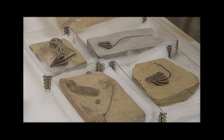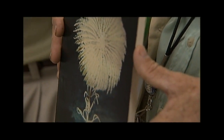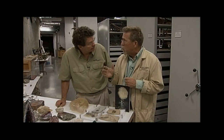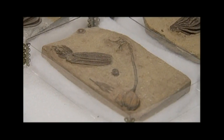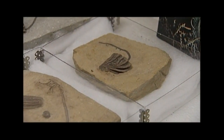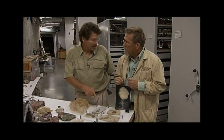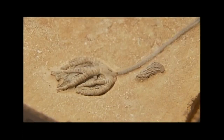Yes, these are some of our Indiana famous crinoids. These are some very old pieces, exceptional pieces. Crinoids lived in the deep seas. This is an actual image, photograph of a living crinoid here. Most every museum in the world, in natural history museums, have these. These have been dispersed from Indiana sites all over the world. So they're very, very important pieces for science. So I guess we could say that this is one part of underground Indiana that's gone around the world. It definitely has, yes.